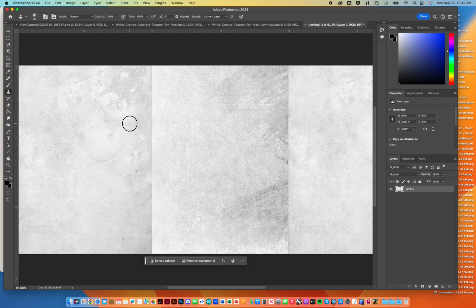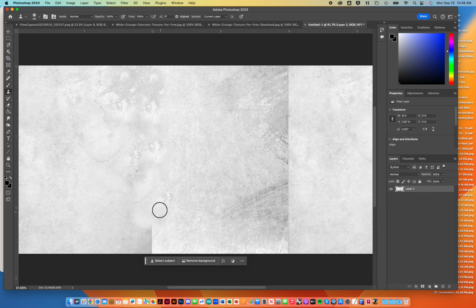I think it's Option on the MacBook Pro, and I think it might be Alt on a PC. It changes to a crosshair, and I can sample the composition right there, and you can see that it'll start to blur things around accordingly here. I'm starting to book match some things, which is not what I really wanted here, but.